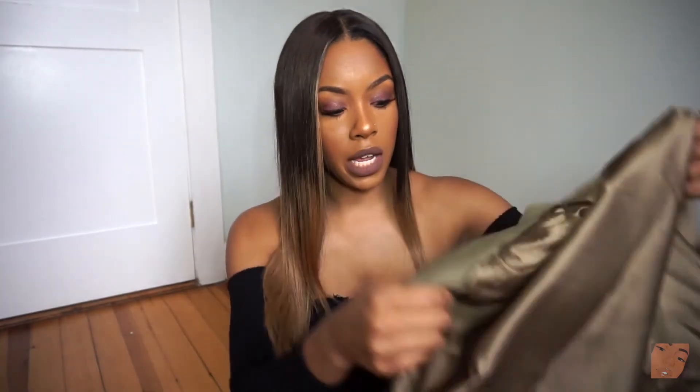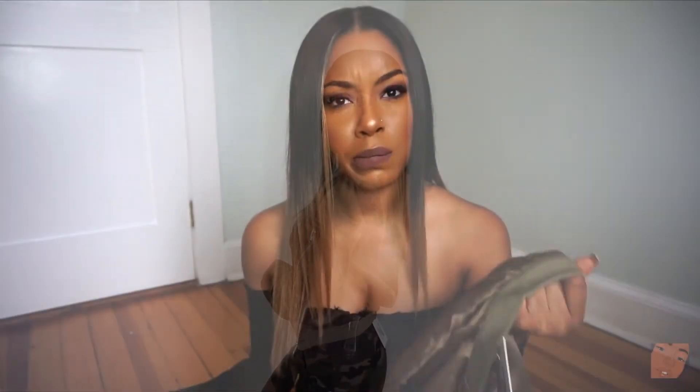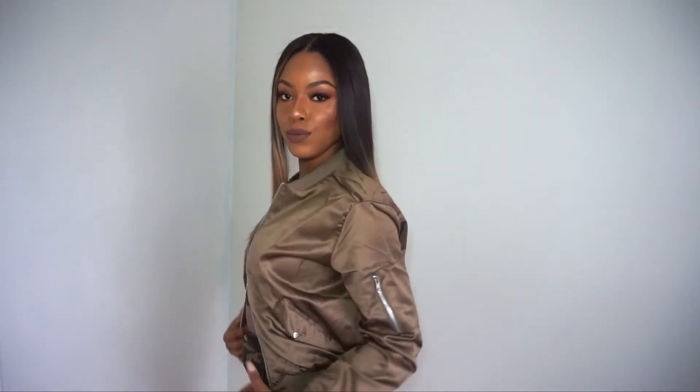The next thing I got is this green satin bomber jacket — it's an extra small. I don't think this is the exact one I picked out; the one I picked seemed like a longer bomber jacket, so this might be a different one they gave me. I've been wanting a green bomber jacket for a long time. A lot of them just don't fit me the way I want, but this one fits so cute and can go with so many things — I can just throw it on over a lot of the pieces from this haul and it still looks super cute. This bomber jacket is so nice.